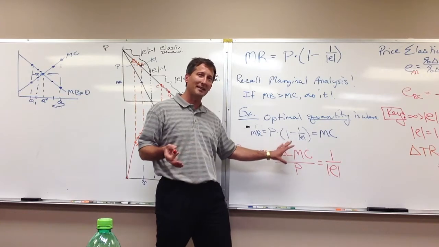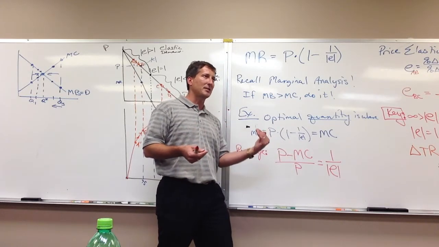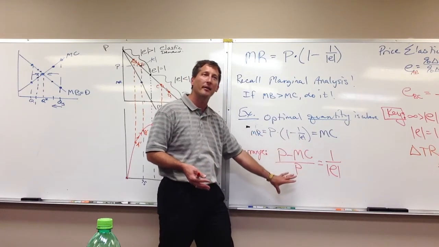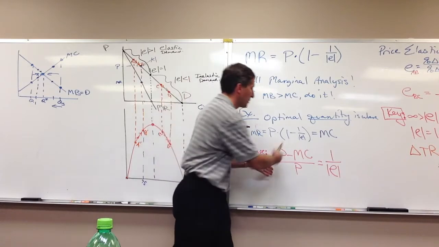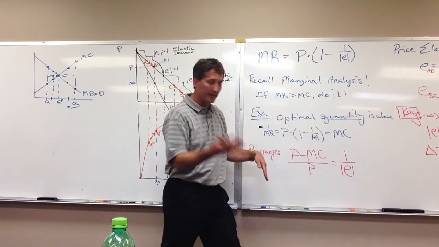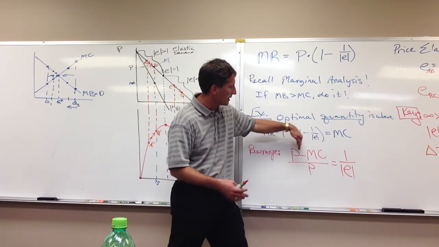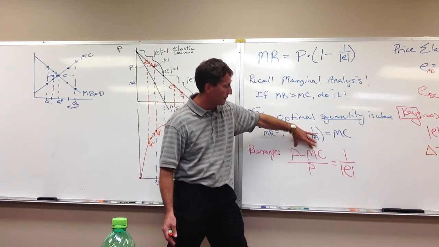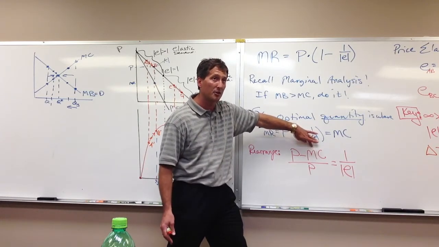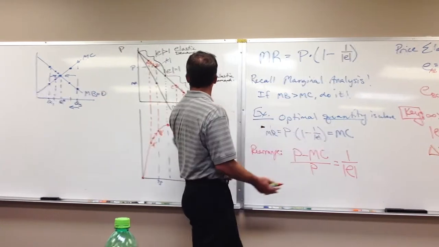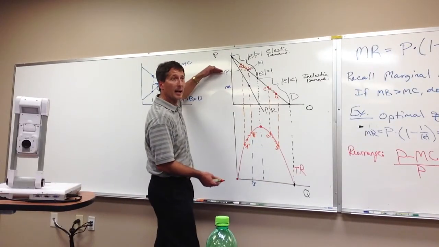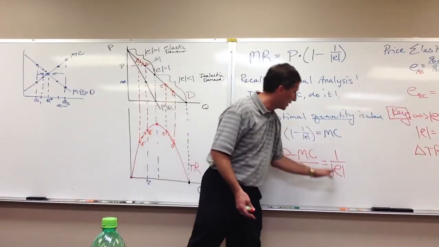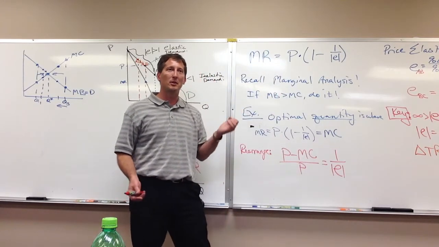It's not quite the markup, because a lot of times you might think, I bought these for $100, I'm going to mark them up 30%, so they're going to be $130. That's not quite what's going on here with the math. So bear with me, but it's conceptually like a markup. In fact, it'll be referred to as a markup, but some people's markups are different than other people's markups. But you've got this difference between what you're selling it for and what it cost you, which is what we were dealing with on the demand curve, the price we were getting versus whatever it may have cost us, divided by that price, is 1 over the elasticity. And this gives you the optimal markup.